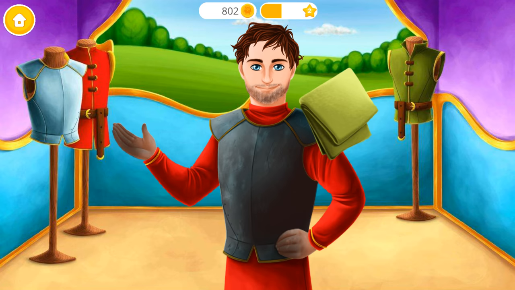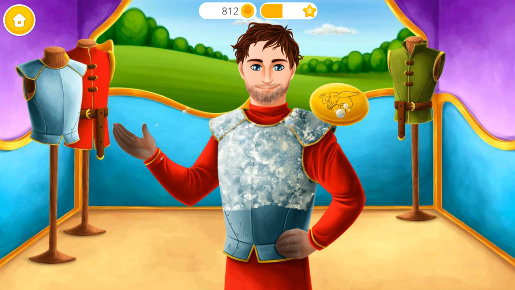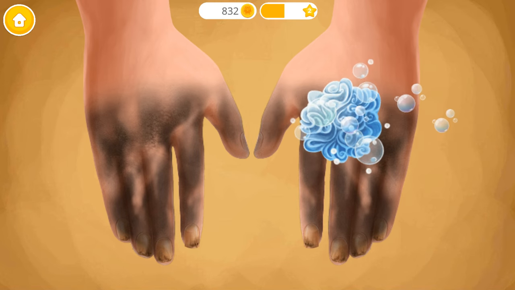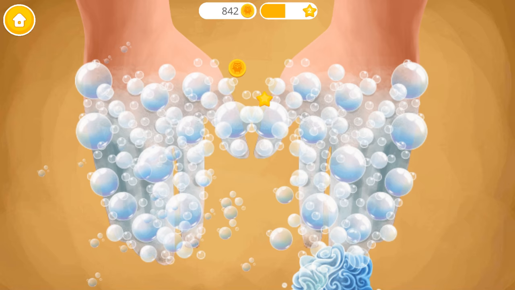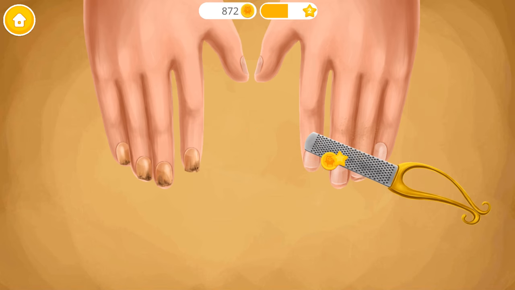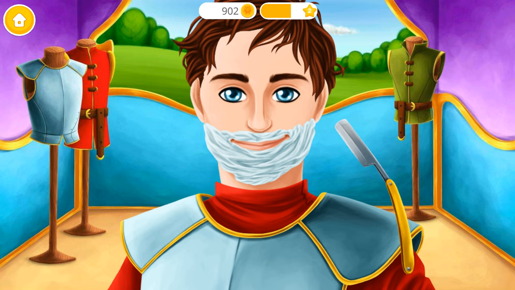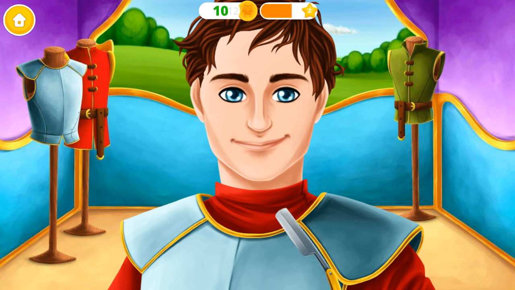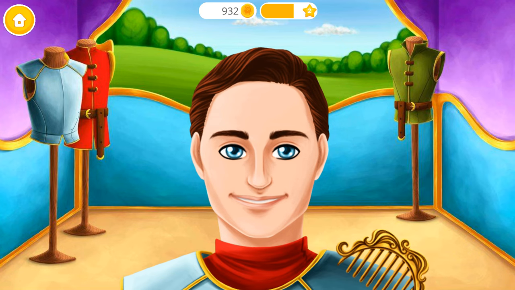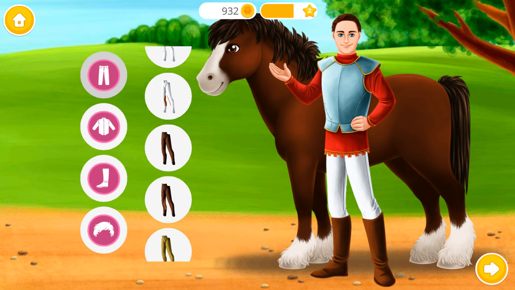Prince Adrian. Help Prince prepare for the wedding. Let's wash his hands. Shower time. File the nails. Apply shaving cream. Now shave the beard. Let's brush his teeth. Great! Now brush it. Yay! Prince looks amazing. Choose the best clothes for him.